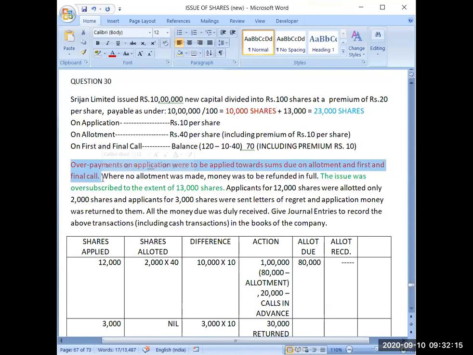First I will return them the money, then again I will be asking them to pay that money. So first I will send them money back and then they will be sending it back after a few months or after some time. When I am authorized by my articles of association to use the excess money received on calls, then I will keep that money. The rest of the money they will send me. So now this calculation of 1 lakh rupees is totally clear to all of you, I hope.